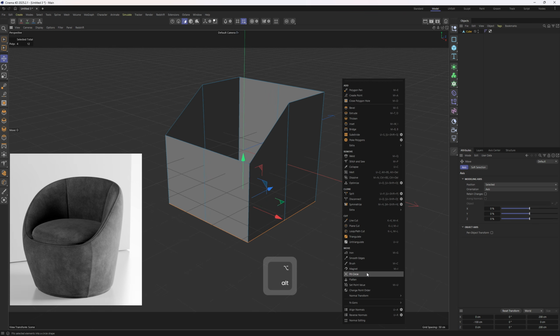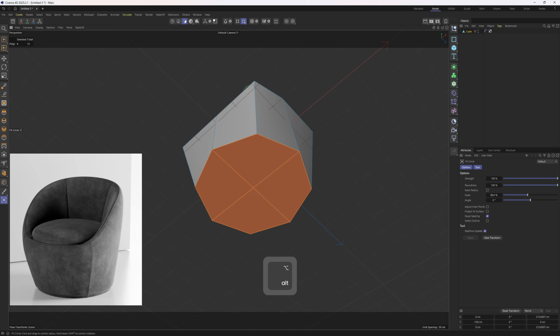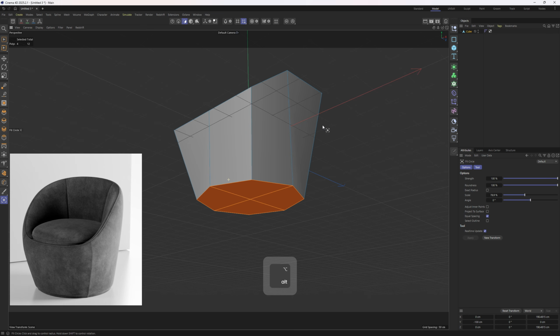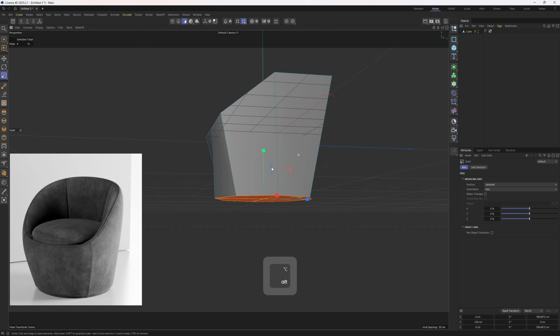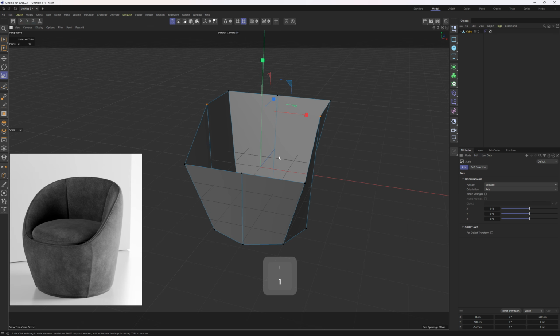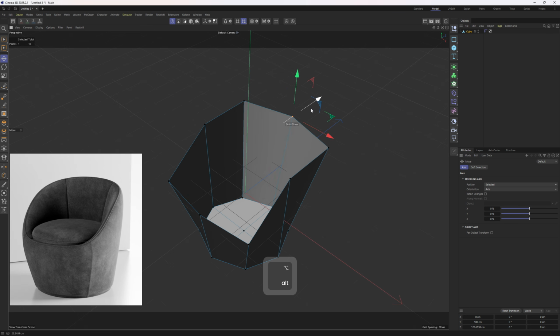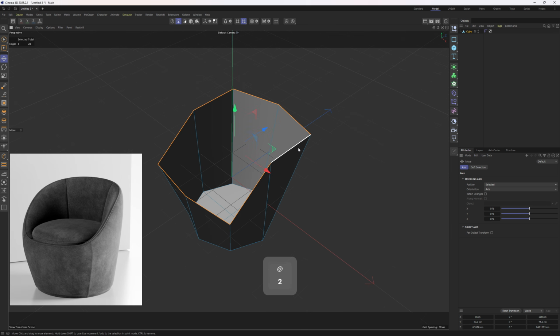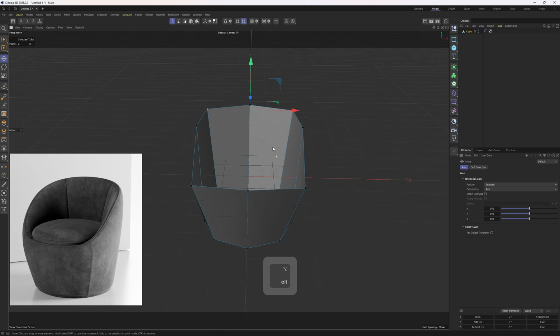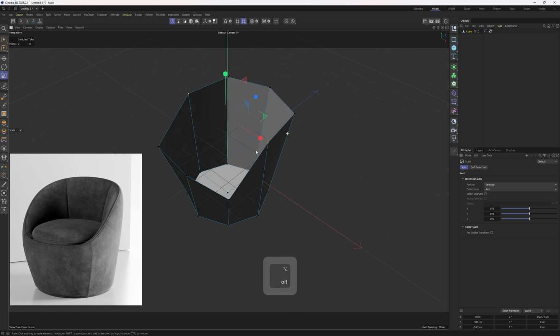So let's right click, select the fit circle tool and turn those polygons into a perfect circle. I will also at the same time scale that down. I will tap T. I will adjust scale, then I will move up, going to points mode, I will tap E and move things around. The top part doesn't have to be that angular, we can move things around to turn the shape into something softer.